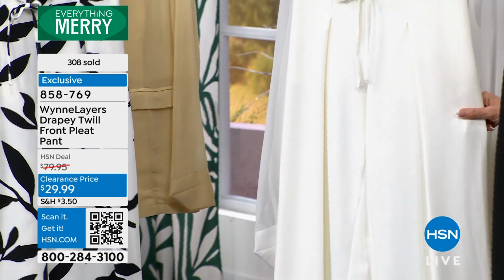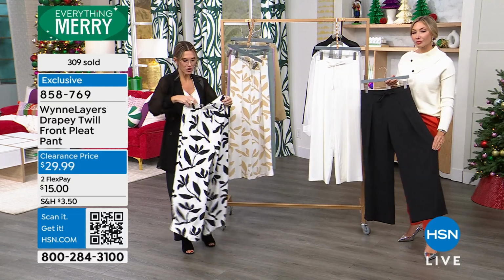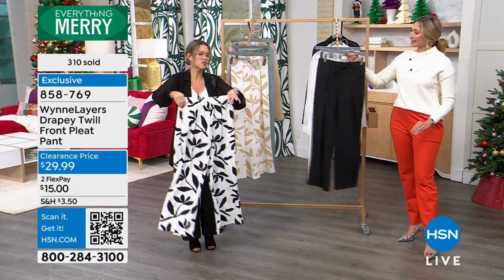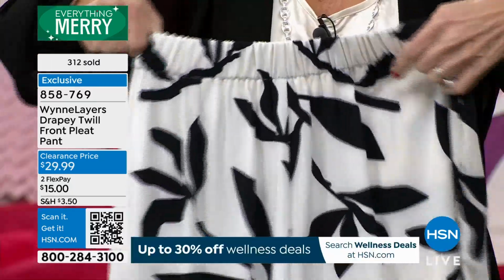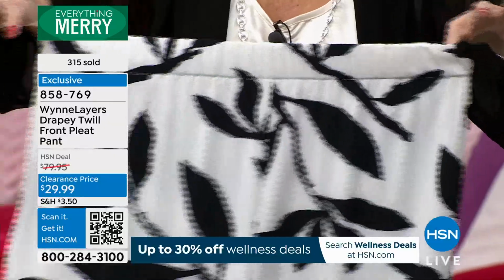These are great. Let me just show you one thing really quickly before we go off of this. I know that it looks like it's flat in the front, but here's what I keep expressing to you: because of that elasticized back, you have tons and tons of stretch. So I'm actually stretching off the camera here.